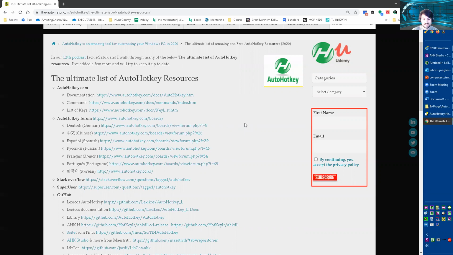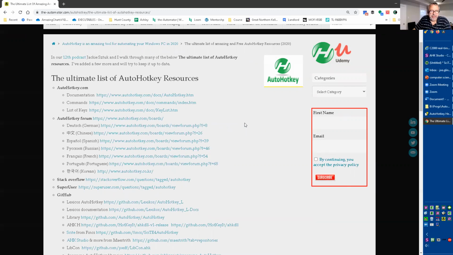You come in, you ask questions, and you get good answers. You don't always get the right answer off the bat, but that's because everybody's learning. It's a big community of people who just want to get better at their work, or any of the other number of use cases for AutoHotkey.